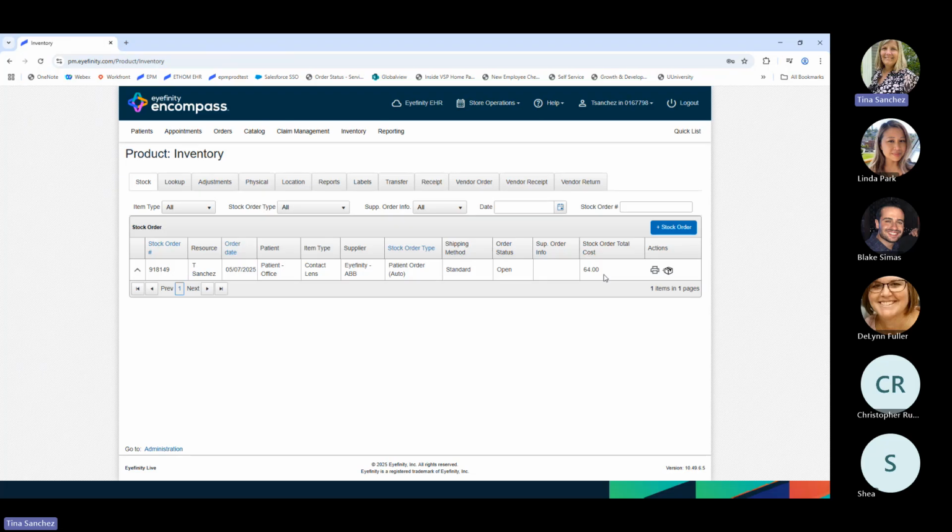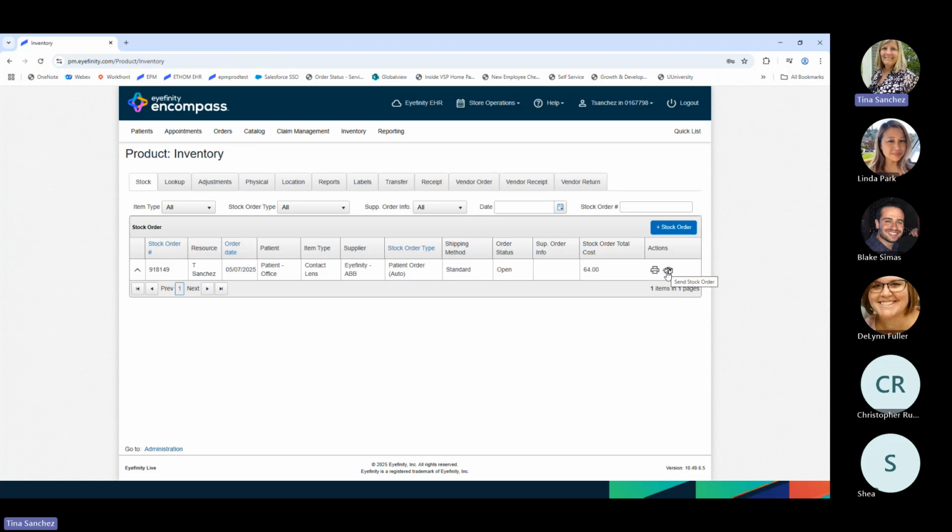Now you still can send these jobs even if you've not reached your batch total. All you simply do is go to your little icon over here. To me, I've always said it looked like a little toaster, but maybe not, but it's there so you can hover over and send your stock orders from here. Now, if I had reached my stock order total cost of 150, that icon is going to be green, indicating that I have reached that batch total.